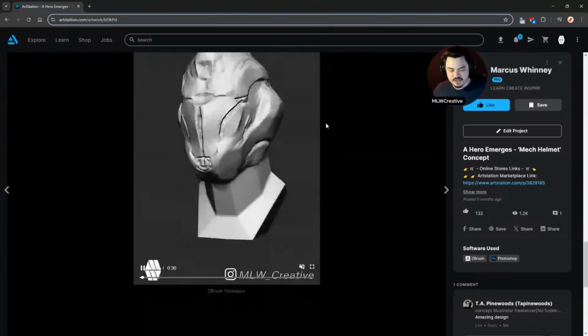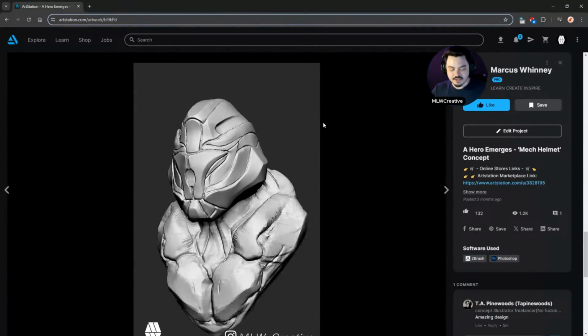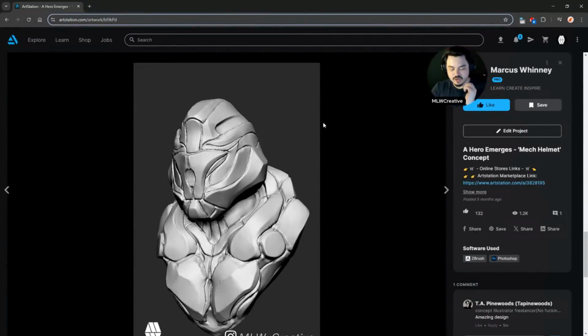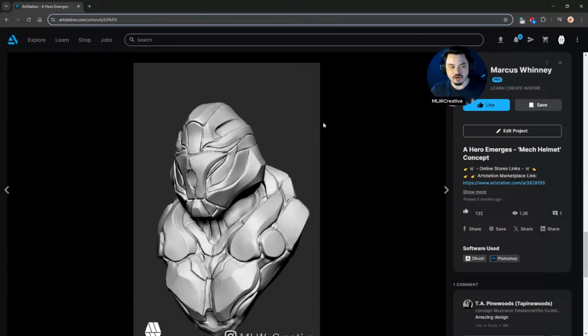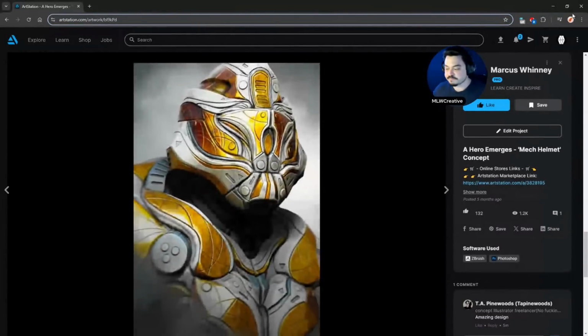You can see I'm working as I do in organics, but I'm adding that extra layer of hard surface on top with the H polish brush, the trim dynamic, the trim adaptive, and the dam standard. So more hard surface brushes than organic brushes, but it started off organic, you know.